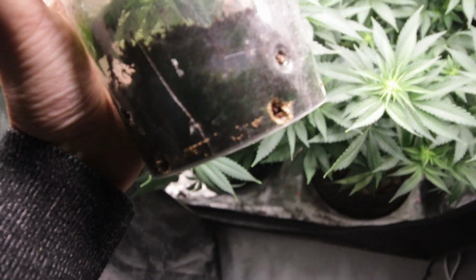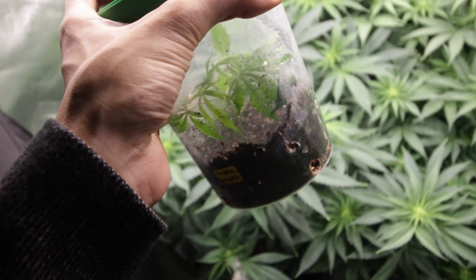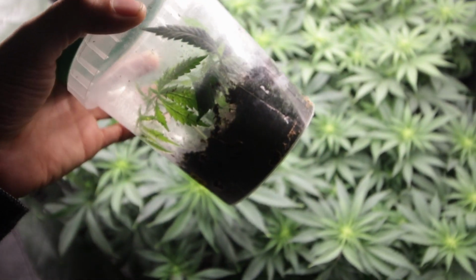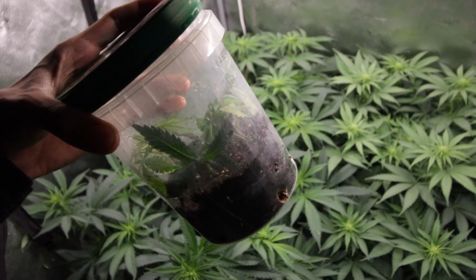Also, growmies, checking out our clones. We do have roots all the way down across them, so they're good to go. And it ended up working. All I did was use HP Pro Mix, took a cutting, stuck it straight into dirt, no hormone or anything, and it worked out perfect.